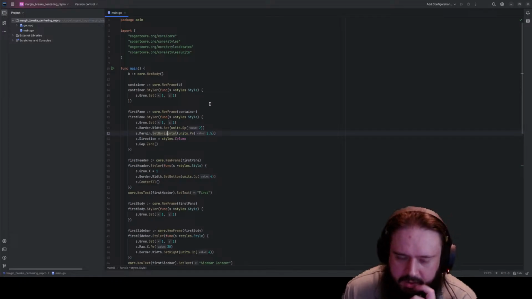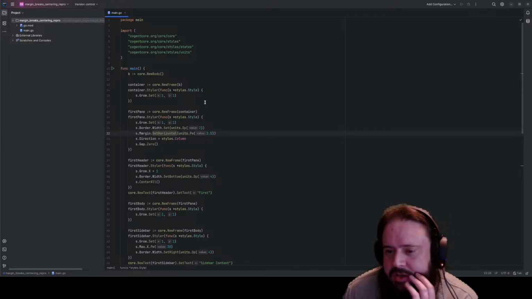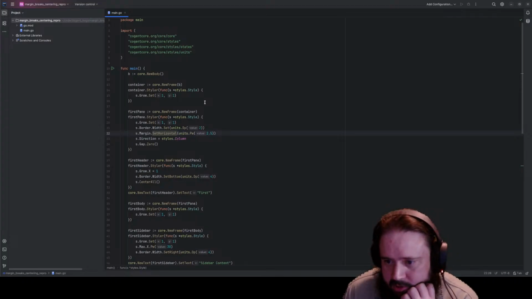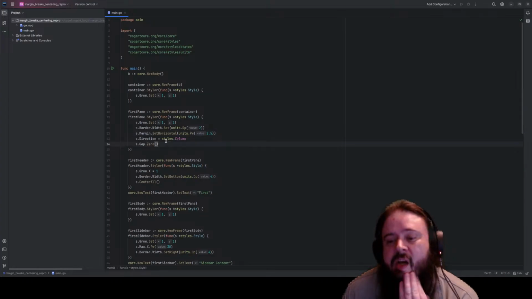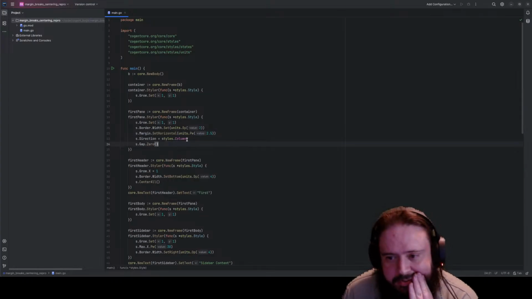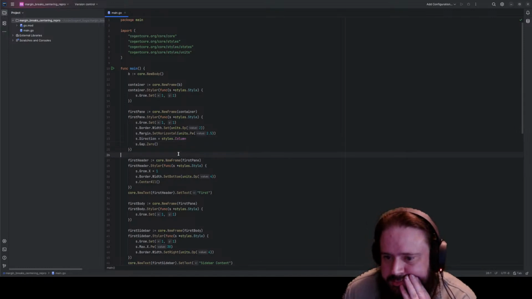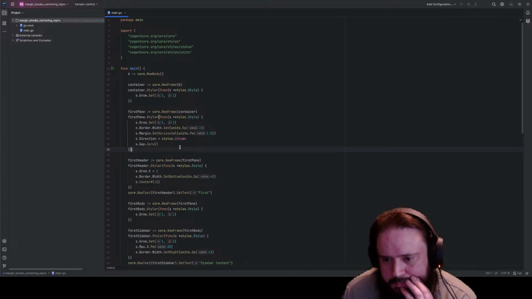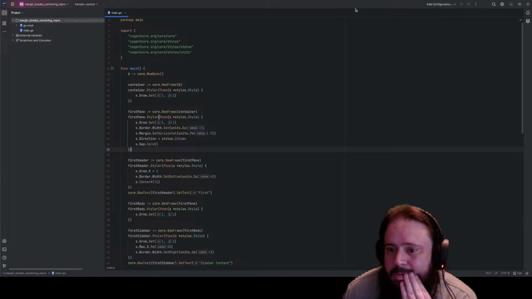Languages I know again. I've done some C, I've done some C#, I've done a lot of Python, I've done a lot of Go, I've done a little bit of JavaScript, I've done a little bit of C++ along the way, done a little bit of Java a long time ago. I think that's about it. Hi to you as well.